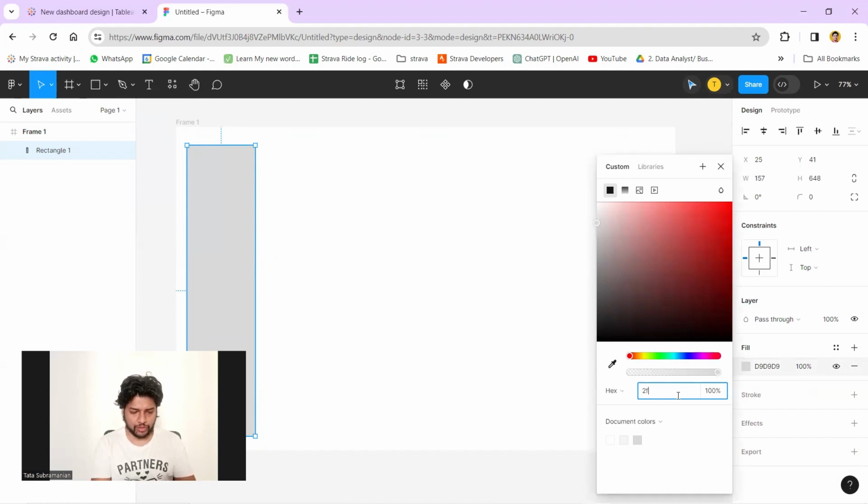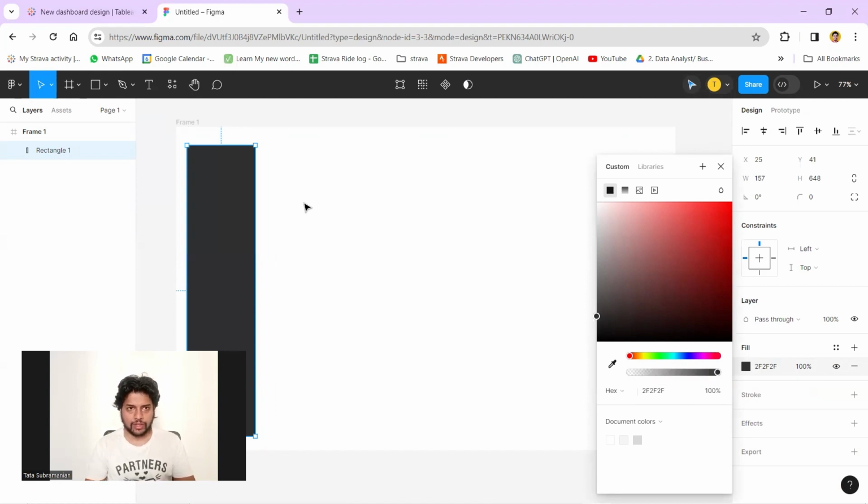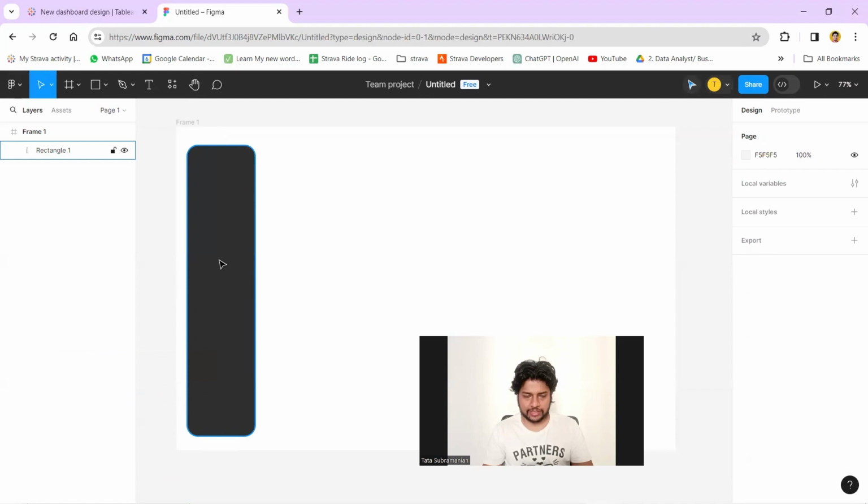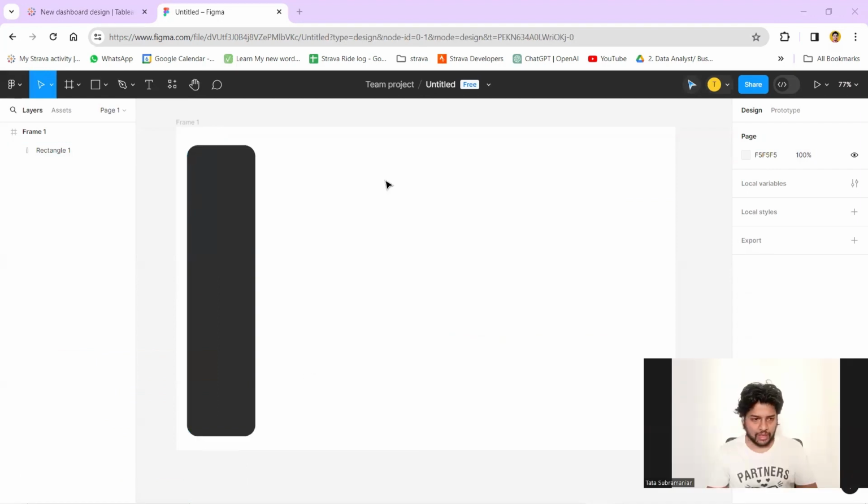This is going to be 2F2F2F, and this is what you get as a color. If you go over here, I'm going to give the corner radius as 25. This will give me this round corner right over here, and this is the sidebar that we have created.